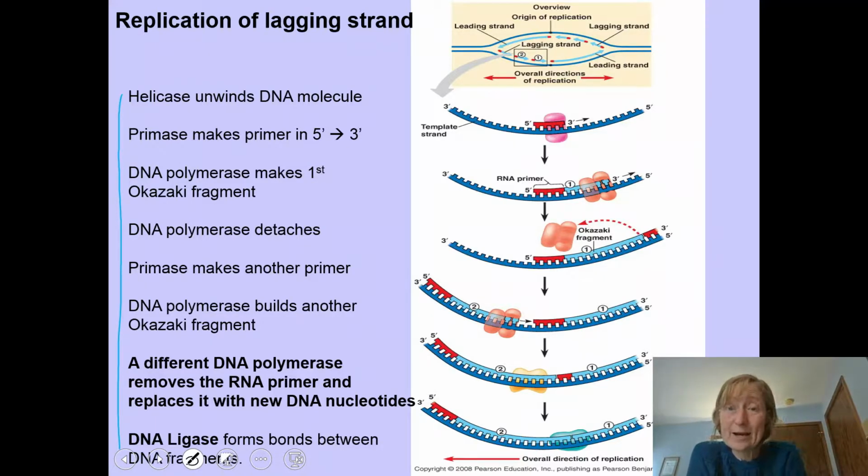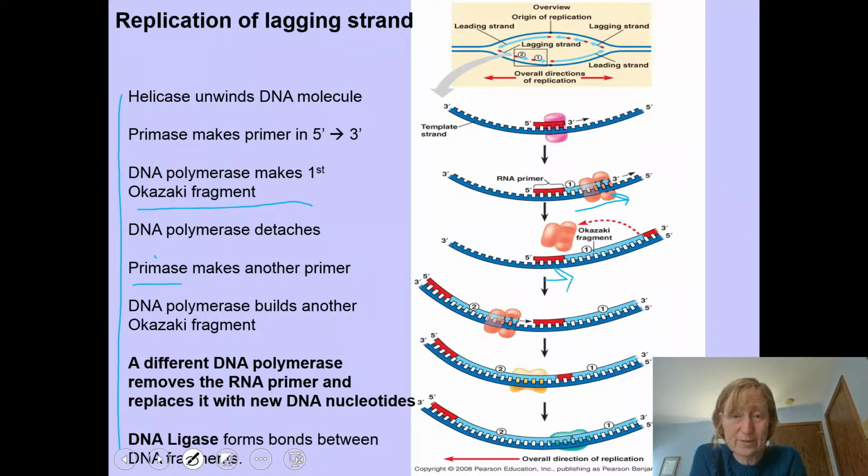Primase lays down a short new RNA sequence, called a primer. It runs in the 5' to 3' direction, and then DNA polymerase, shown here in orange, makes the first Okazaki fragment, builds a little fragment here, and then the DNA polymerase detaches, and now we need primase again to make a second primer.